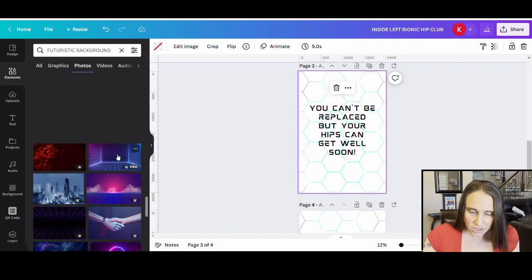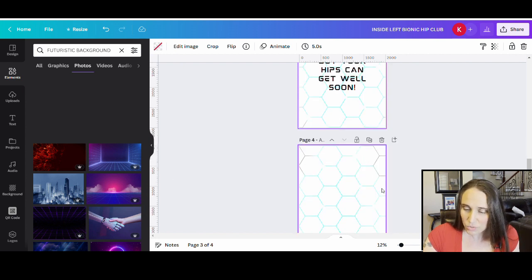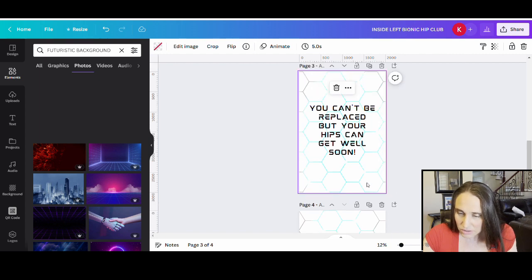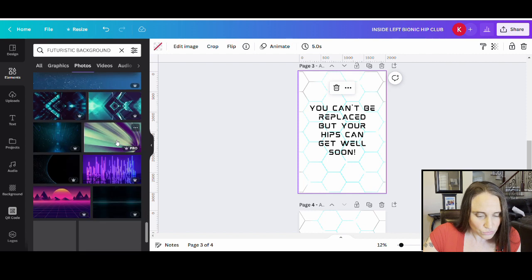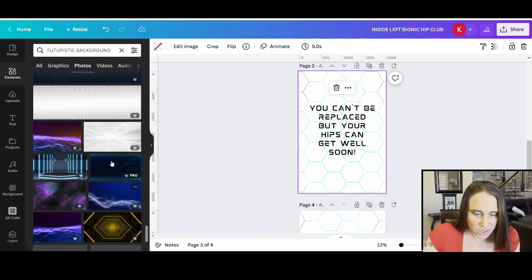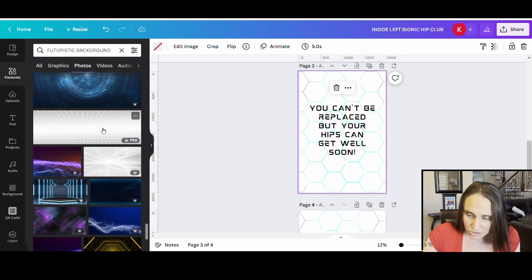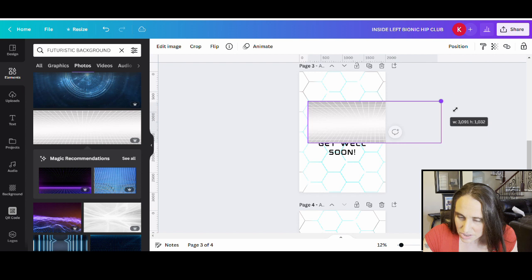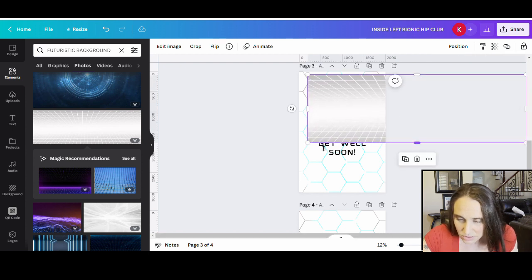I could either pick something more like this, divide it in the middle, and then I could do it that way since this pattern isn't quite working for me. Let's see. I could do a pattern that's a little bit easier to line up. So something like this might be a little easier to line up.